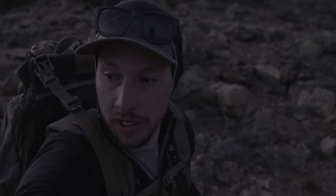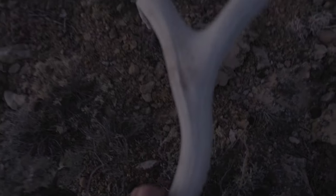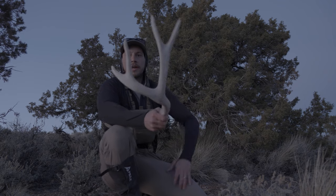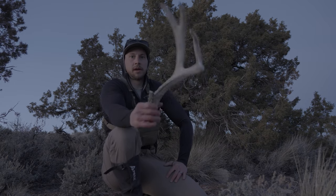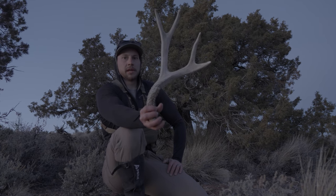Alright guys, it's starting to get dark on me. I headed back to the truck and got there but no one was there. So I started hiking above the truck on the other side of the road, and I saw some deer — figured there might be a shed. Sure enough, came up over this ridge and we got a decent little four-point right there. He almost looks brown — might be brown. No, he's hard white. Sweet. Good mass to it, another good four-point. I'm happy with that.